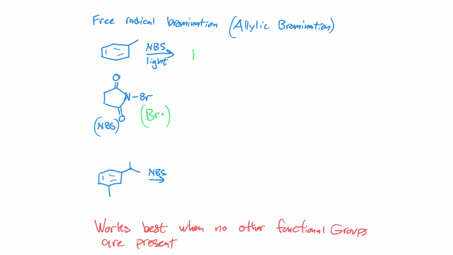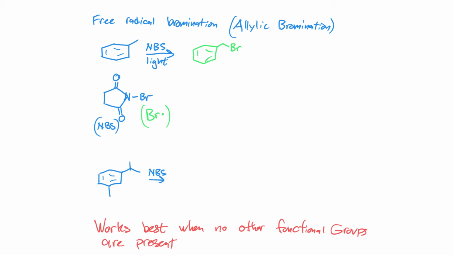And so the product in this case is going to take any benzylic position that has a hydrogen again, and I'm going to add 1 bromine. If you're careful with this reaction, you can add just 1 bromine. If you're not careful and you let it go forever, or you add a lot of NBS, you could potentially add a bunch of bromine. So we need to be a little bit careful here.